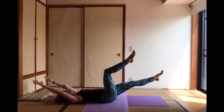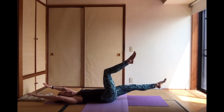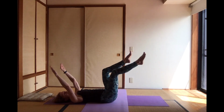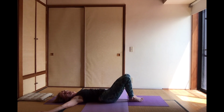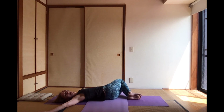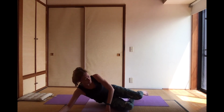Let's do two more each side. Two. Excellent. Good. Arms go out. And you just gently move your feet to the right and to the left. Excellent. Good. Go to the side. Come up. And we're done.